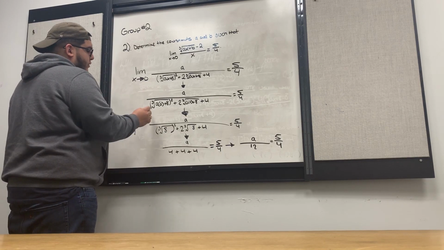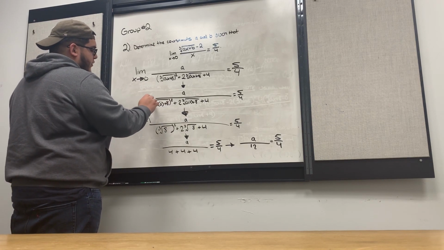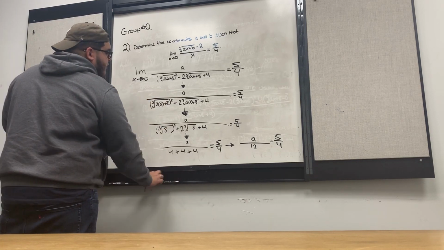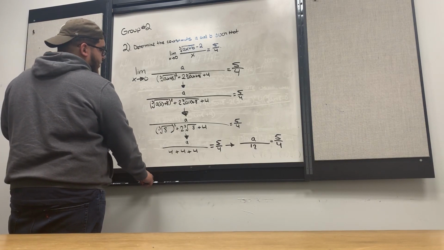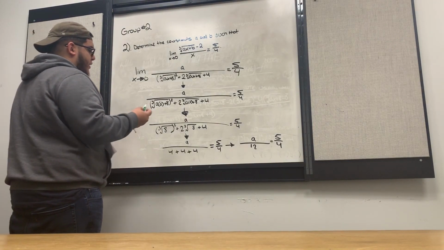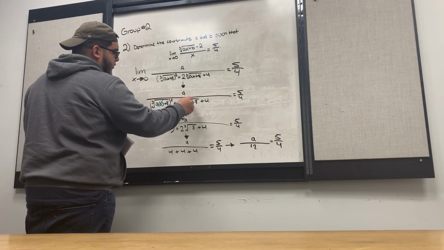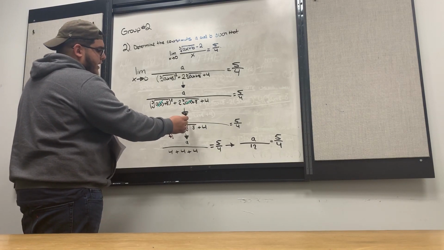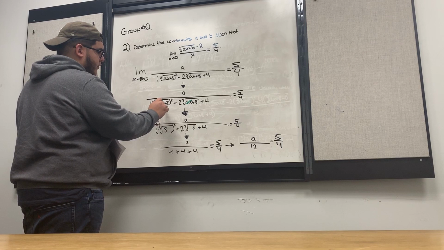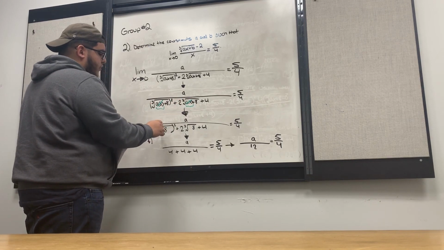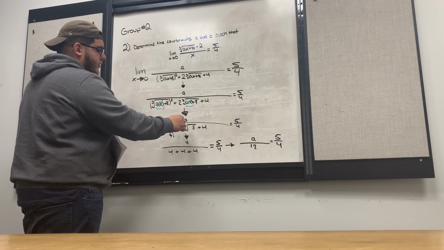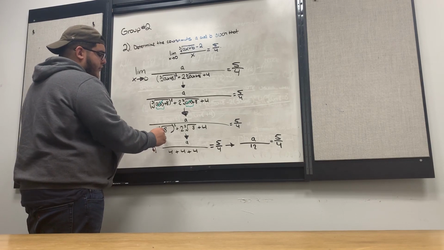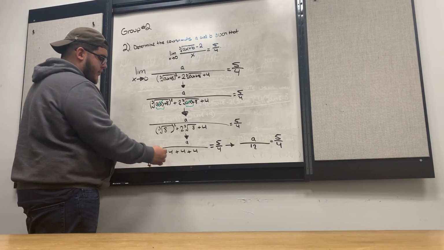So if we let x approach 0, we can plug in 0 right now. We get a over the cube root of a times 0 plus 8 squared plus 2 times the cube root of a times 0 plus 8 plus 4. Anything times 0 is just going to be 0, so those are going to just disappear, as you can see. The next step, we have a over the cube root of 8 squared plus 2 times the cube root of 8 plus 4. And the cube root of 8 is 2, squared is 4, so that's where we get this term for.